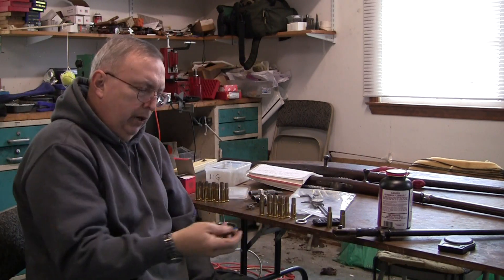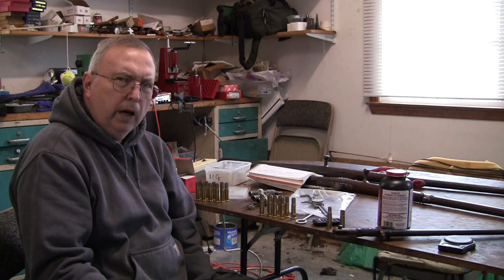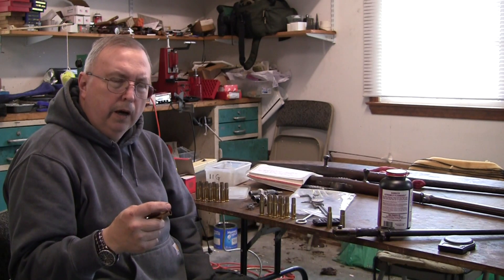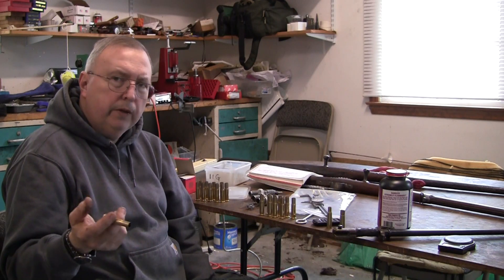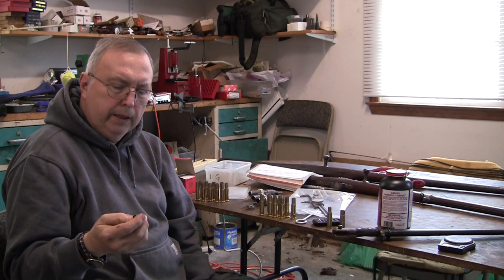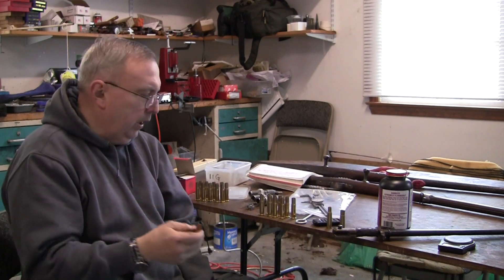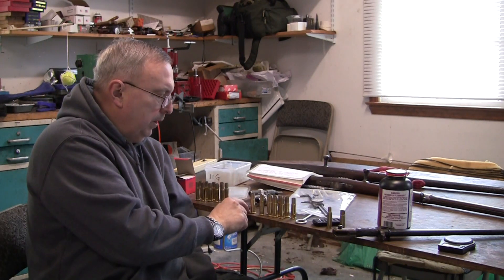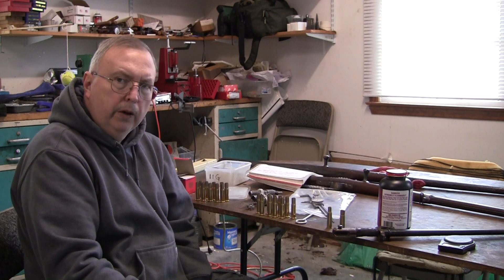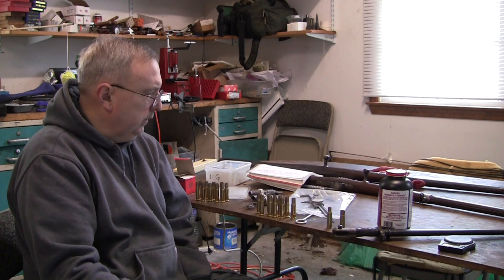I don't think I'll duplex these. I tried duplexing in the Myrndel and it didn't quite work out — I didn't like it. The bottleneck, it started getting weird. With a straight case like a 45-70 or 50-70 it works out pretty good, and I like it better. But with a bottleneck, something about it — the neck — you have to be a little bit more careful with bottlenecks when loading black powder. Alright, so that's it for the Gras update. I'm going to get out — I've had these rifles for a few years — get out and start shooting them.